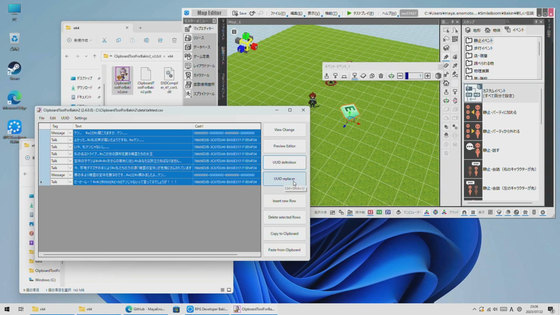Perhaps this is the end of the basic functionality update. Like when the event panel format on the Bakin side changes, I will try to follow up with updates, though I don't think we will add any major features. If there is a feature you want, it is outside of this tool.